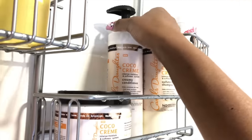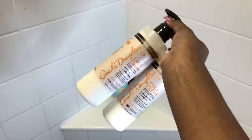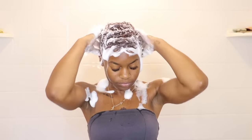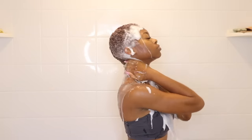So I like to just start off by washing my hair. I wash my hair almost every shower now, whether it be with shampoo or with co-wash. Today I decided to go ahead and use my Carol's Daughter Cocoa Cream collection. This was probably only my second or third time using all of these products, but I absolutely love them.